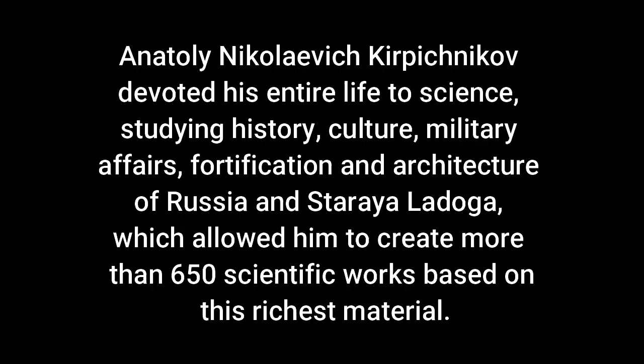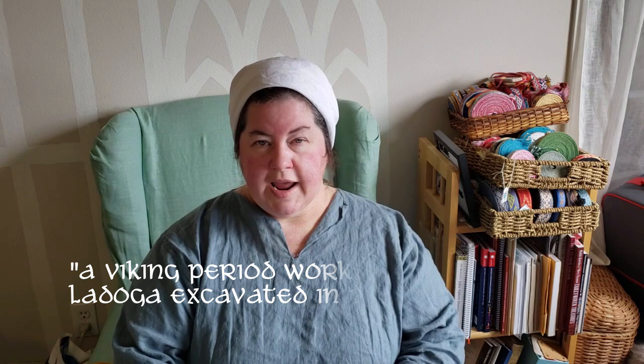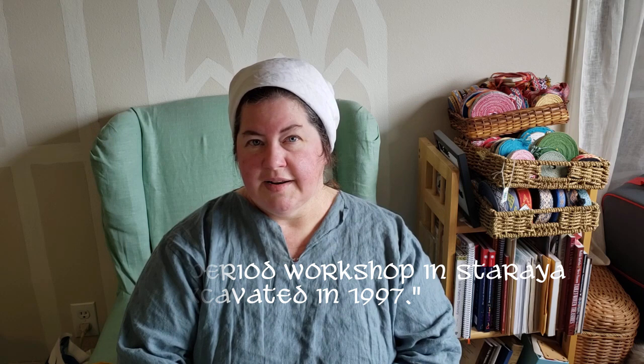There were also raw materials, tools, and manufacturing debris, which indicates that this was an industrial area, a center of cottage industries and crafting. A researcher by the name of A. N. Kirpichnikov wrote an abstract called A Viking Period Workshop in Staraya Ladoga, excavated in 1997. He details the findings in a trench dug on the site. What he discovered was a burned-down workshop that seemed to specialize in glass bead making, amber carving, and possibly bronze casting. That sounds like a really fun makerspace to hang out in. I'll put more links down below if you want to look into that.